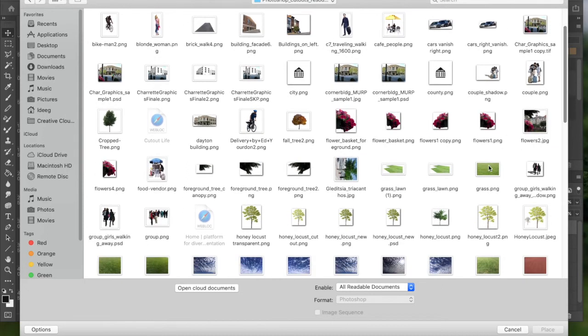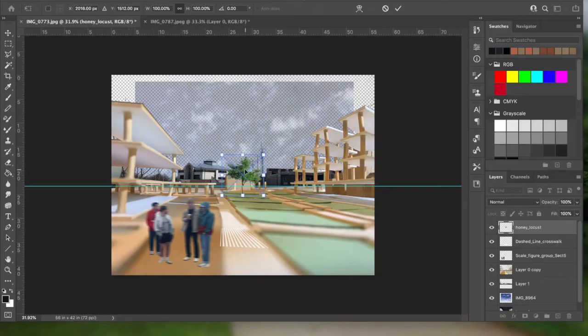I have some grass too that's already cut out that can be used as well. There are a few trees, a few groups of people, and quite a few trees that I've placed into a resources folder for y'all. That's on OneDrive. I provide that to the other CAP102 instructors as well.